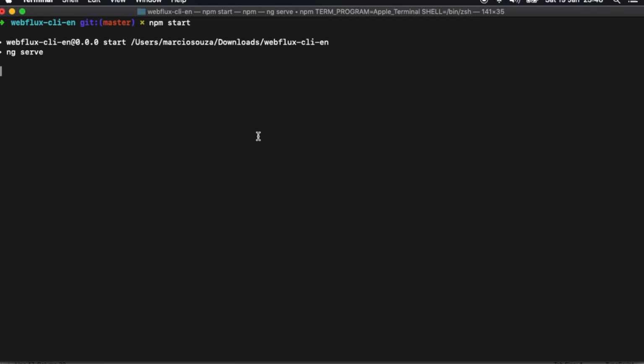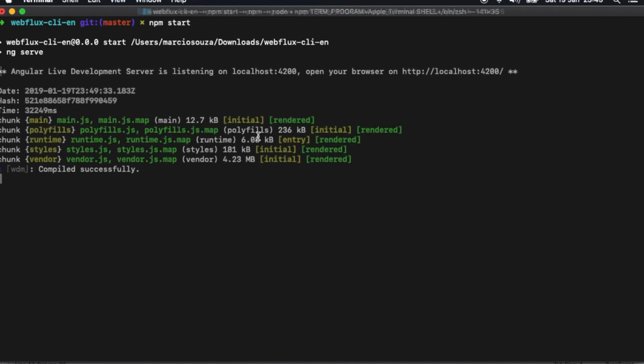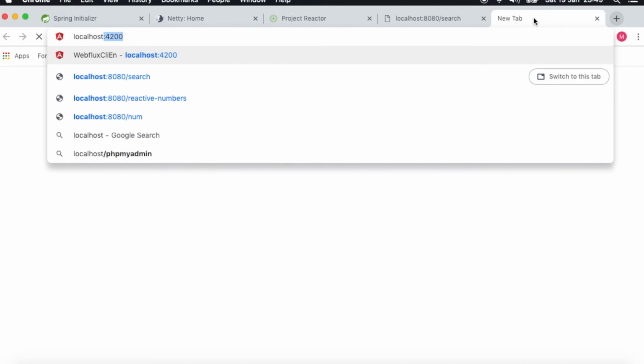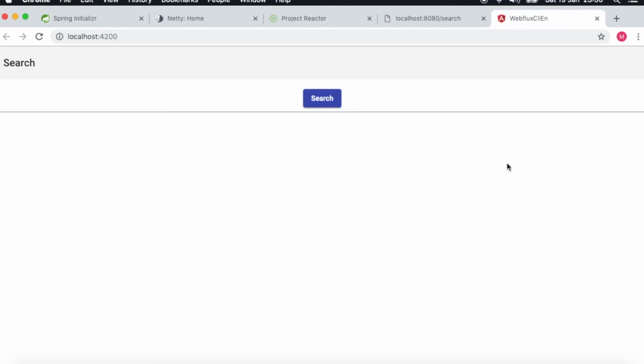So we just need to wait for this to complete. Here all of the compilation process has finished. You see the files optimized, and it says here open your browser on localhost 4200. So we can go to the browser, new tab, localhost 4200. Then we'll be able to see our application. It's loading here the first time.